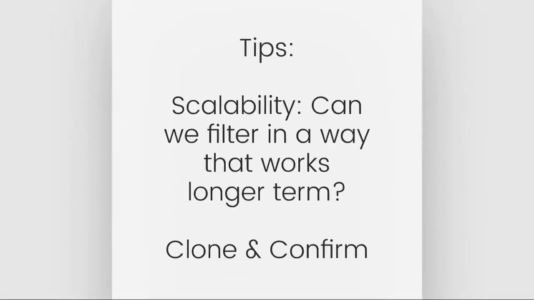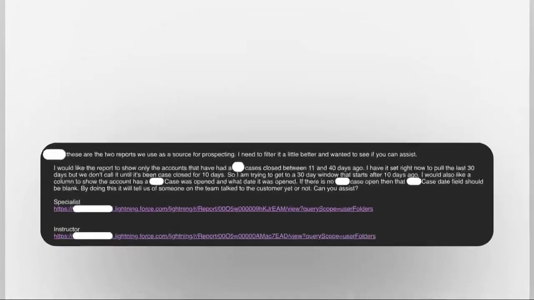All right, so for scalability, can we filter in a way that works longer term? So maybe we need to remove all of the roles from these reports, like a specific role, or maybe we need to remove people from a specific department from this report. So just keep that in mind, that there may be better scalable solutions. Maybe it's not just this one person needs removed, but it's actually an entire group of people need removed. So just keep that kind of stuff in mind. And as always, clone and confirm the change before saving it.